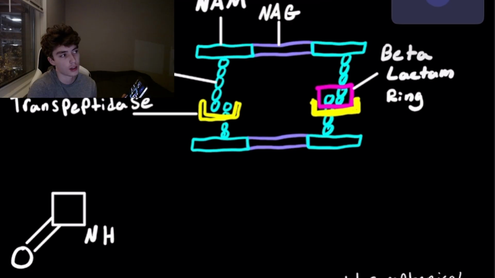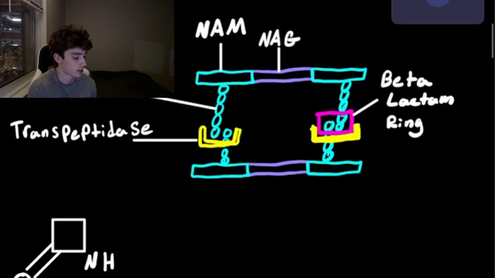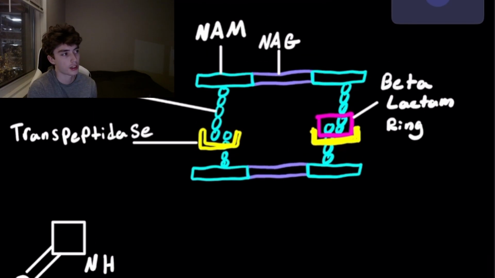Because gram-positive bacteria rely heavily on their cell wall, they will succumb to osmotic lysis due to this. So they will kind of lyse or explode, implode on themselves due to these antibiotics. So they are very effective. They're obviously not that effective towards gram-negative bacteria just because gram-negative bacteria have a cell membrane on the outside as well. So it's really just meant for those gram-positive bacteria.